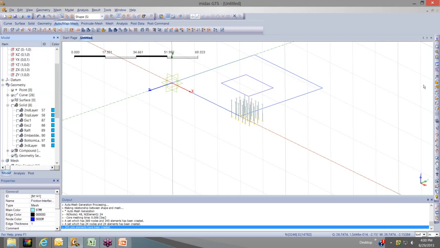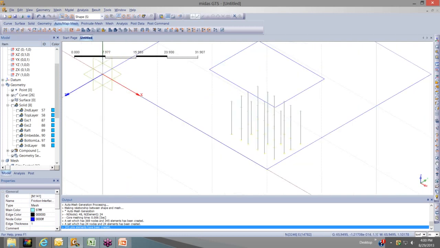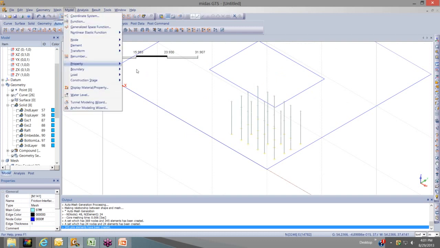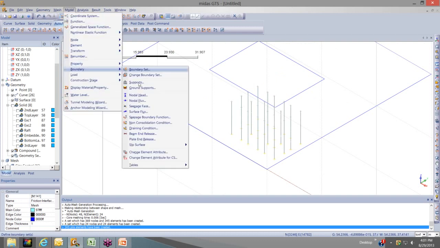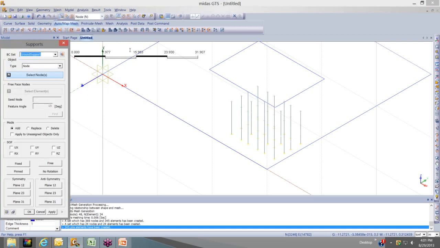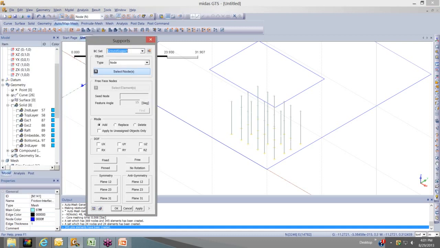Let's double check here. Let's get a better view. Okay, and then go to Model, Boundary, and then Supports, and we'll name this set Piles.